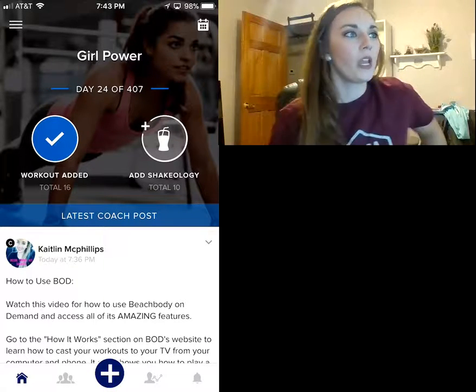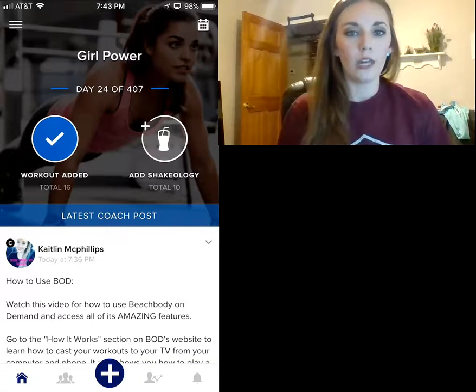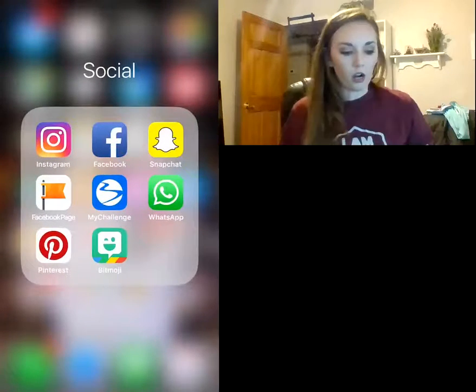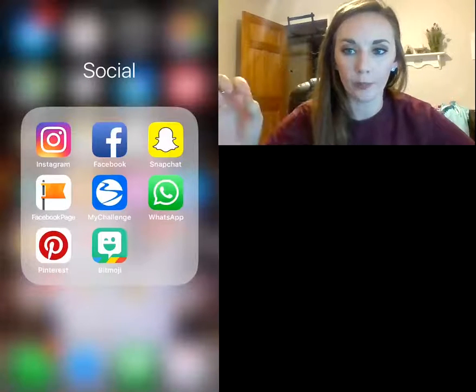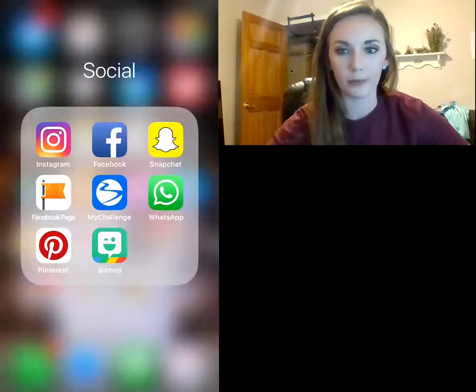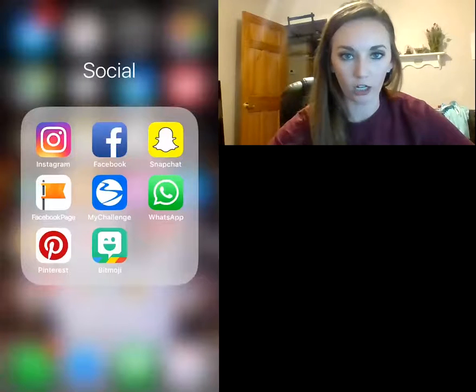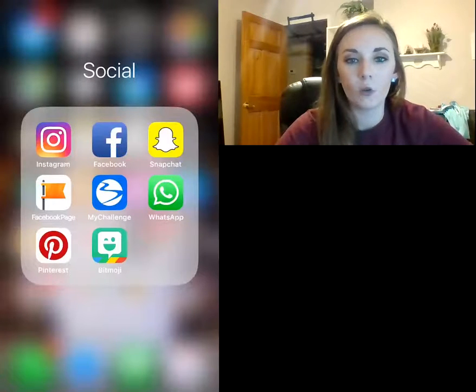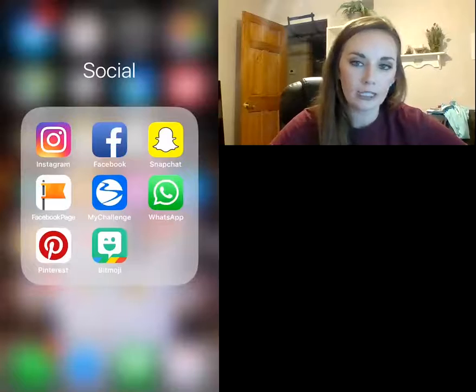In order to find the app, you're either going to go to the email that came to you, or you are going to go to your app store, whether it's the Apple store or your Samsung app store, doesn't matter. But type in My Challenge Tracker app. It's going to look like the one in the middle of the screen right now. It's blue. It has almost a Z-looking streak on it. That is the correct app.